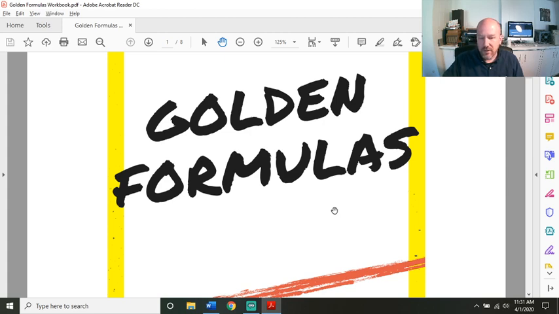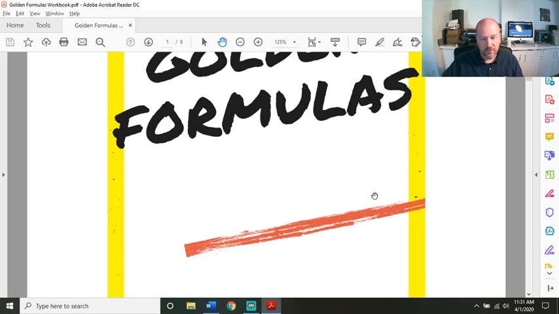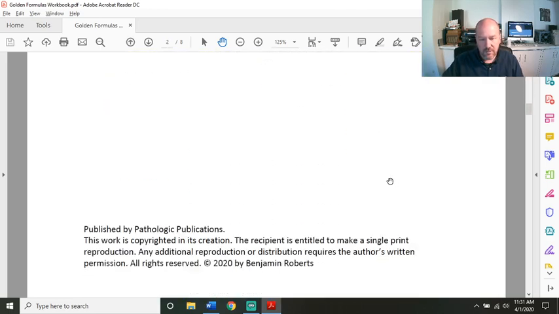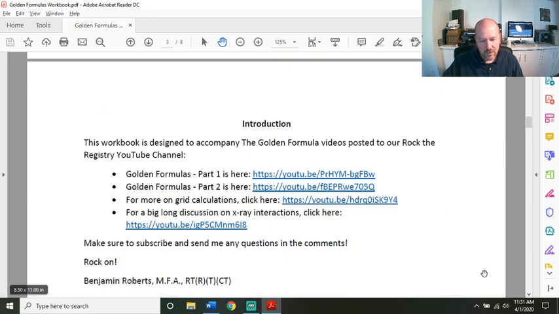But also I have my workbook. So if you miss out on the sale for the two months to mastery, this workbook is free for always. You just can sign up for it. There's a link below, and it has discussions on how best to do the math problems that are on the registry.